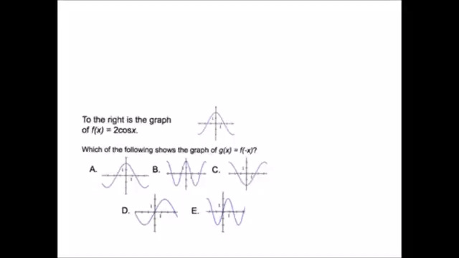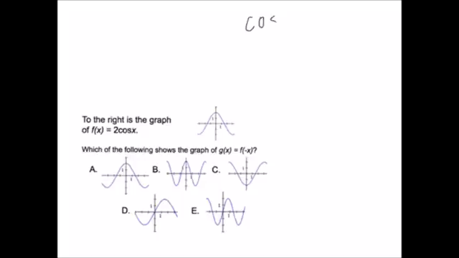This question is testing your knowledge of even functions. An even function means that if you input an x or a negative x into the function, you will get the same output. Cosine is an example of an even function. Sine is an example of an odd function. Here's why cosine is an even function.